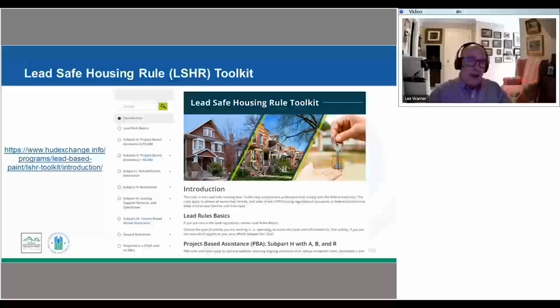So if you've not spent some time in recent years looking at this, I would really recommend it. This is a really good go-to spot for things that you're going to need to document and capture information. A lot of this, you don't have to reinvent the wheel. There's a sample form for that or other guidance that will be helpful to you. They can be customized based on your program needs, but this will save you a lot of time.